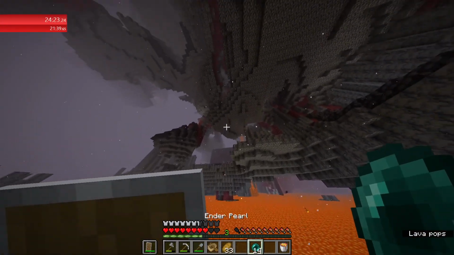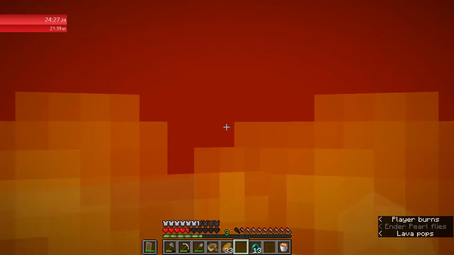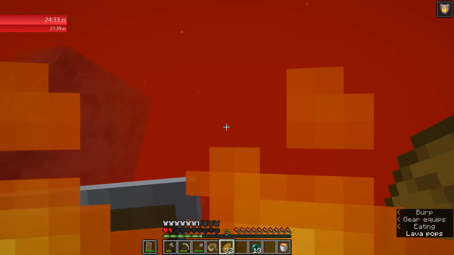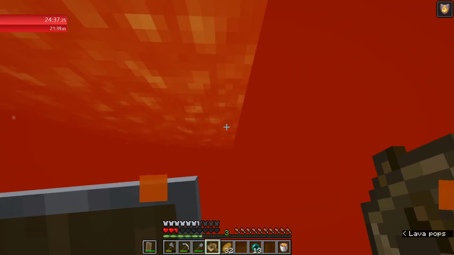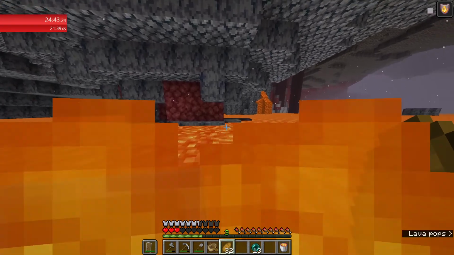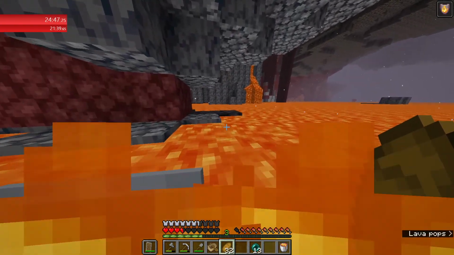I'm like, okay, finally I'm going to pearl. I shoot my pearl nice and high, and I hit the ceiling, and I'm in the lava, and splash potion. And I'm at half a heart, which was crazy. And I have about a minute on the splash potion, which is really lucky considering how far down it was and how far away from me it hit. It still managed to splash me with enough time. So that was almost the run right there.